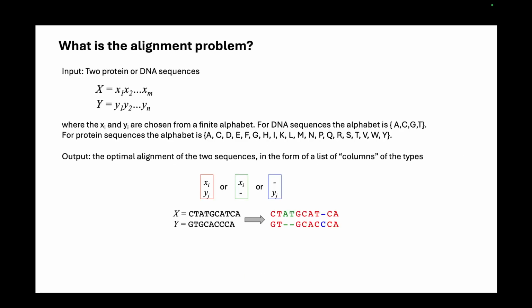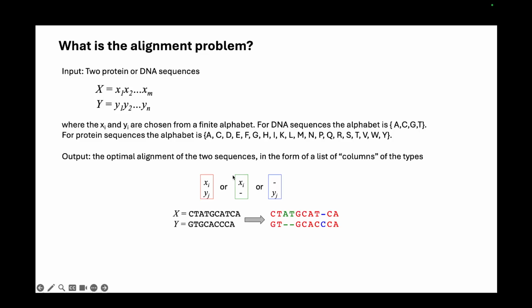Okay, so first of all, what is the alignment problem? As I was saying, from a computational perspective, you can imagine it to be two strings you are given, and you are asked to identify where in the first string the second string has been generated from. So for example, you have two protein or DNA sequences. You have a stretch like this, x1, x2 up to xm, and y1, y2 up to yn, right? For DNA sequences, it will be ATGC, and for protein sequences, you can have 20 amino acids which are represented by single letters.